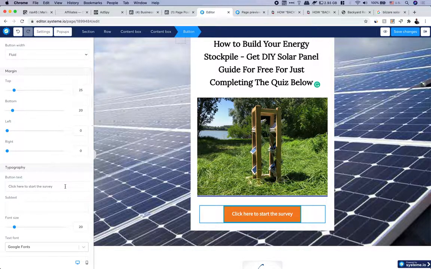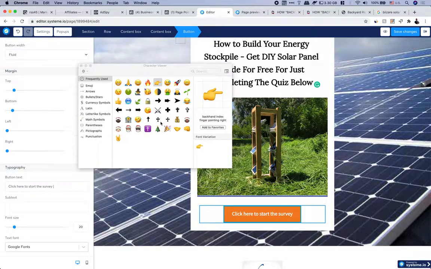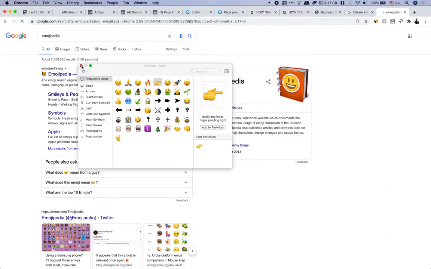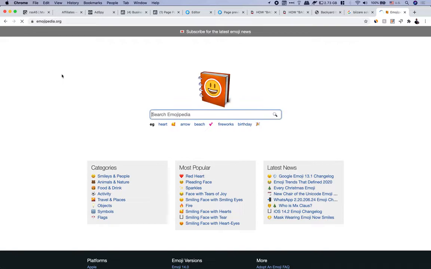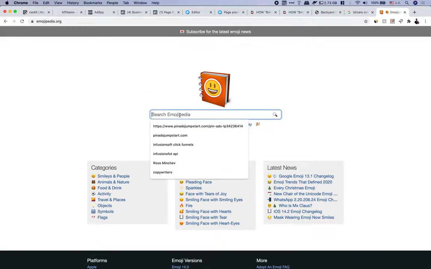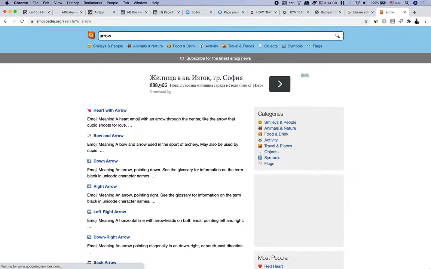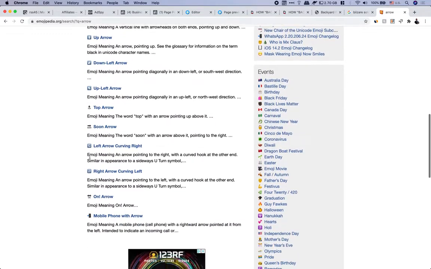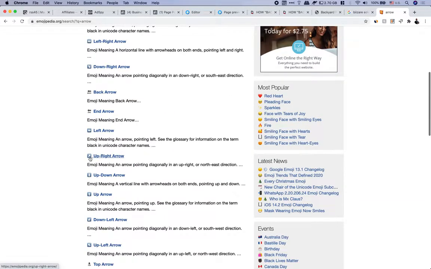And usually what I like to put is an emoji or an arrow, so it pops in people's eyes. And here I'm going to put an arrow, and on my Mac I can hold down Control, Command and Space, and the emoji tab will pop up. But if you're not on a Mac, you can go to Google and type Emojipedia, and in Emojipedia you type arrow in the search and hit enter. So we are looking for an arrow, but not this one. We want just a black or white nice arrow. So let's see where it is.